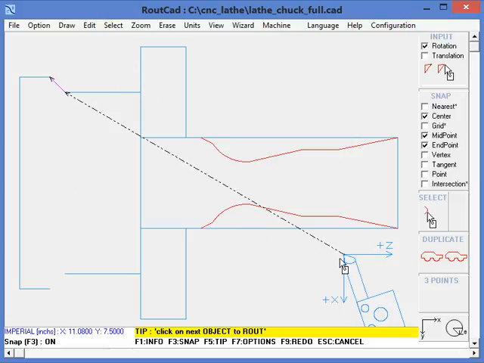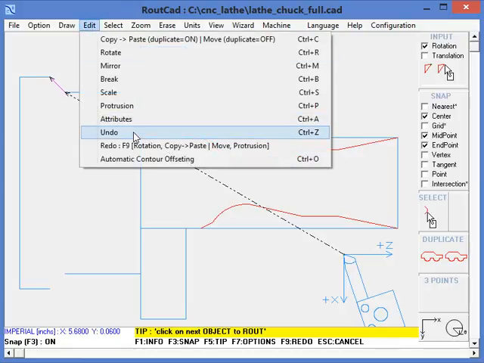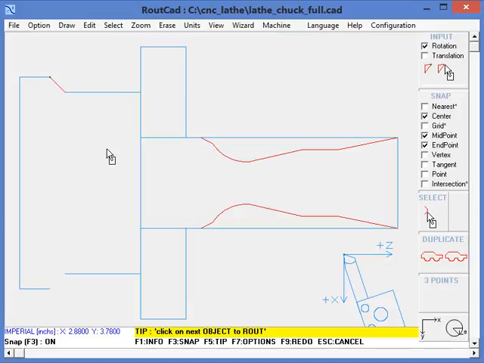We never intend our CNC cutting tool to go all the way there and route, otherwise we would destroy our tool. So we'll undo that. We undo, Control Z. It's not routed anymore.